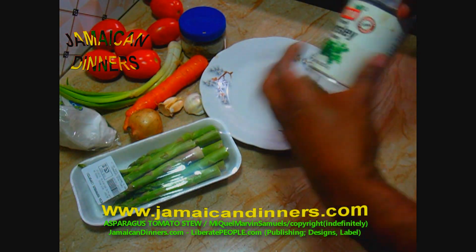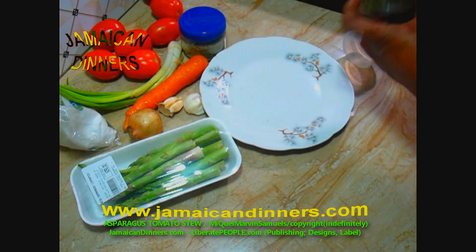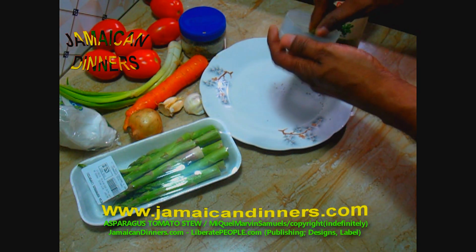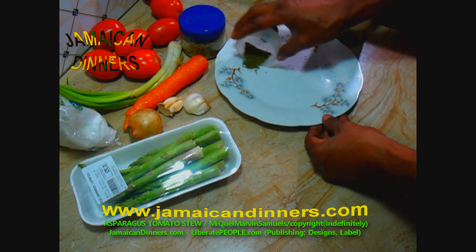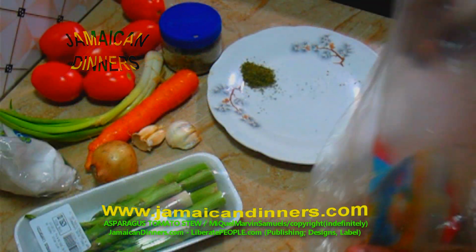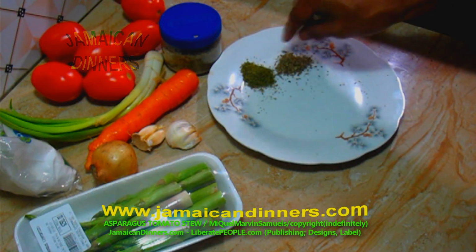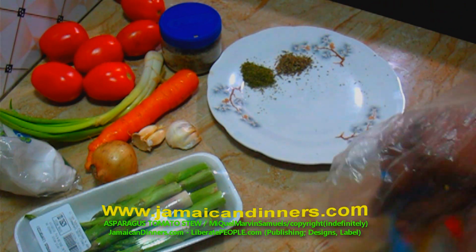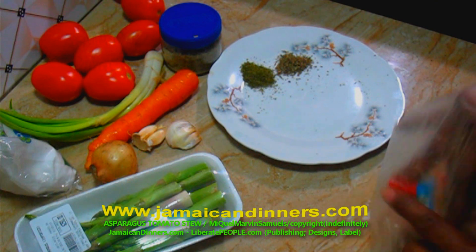Start by gathering the herbs together. Measure and put in one place a tablespoon of dried parsley. Add a tablespoon of dried basil. You can use any of these herbs fresh. Chop it fine though.